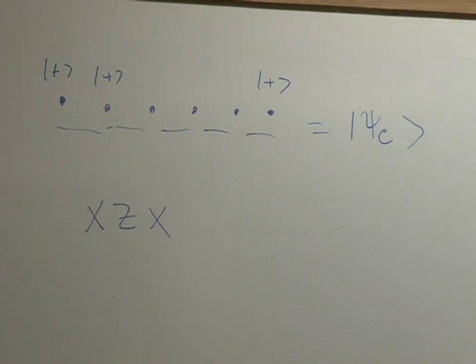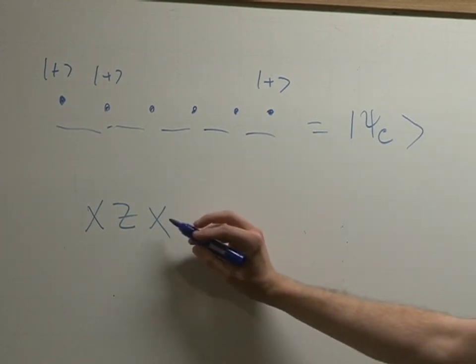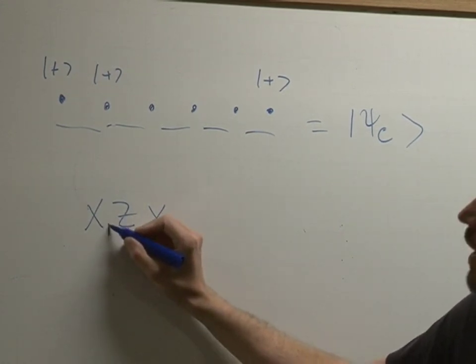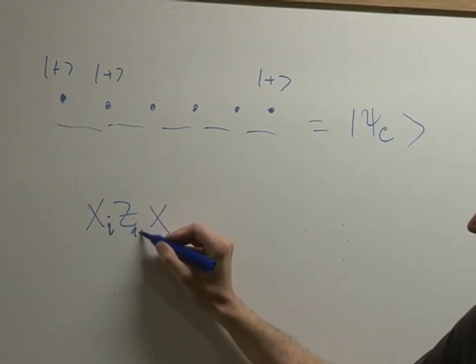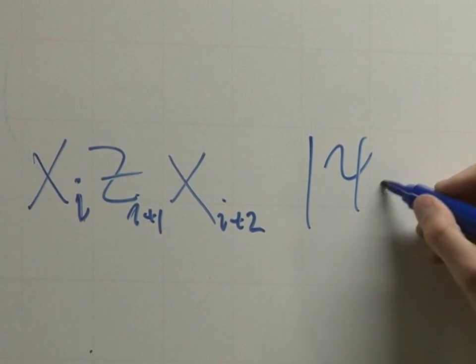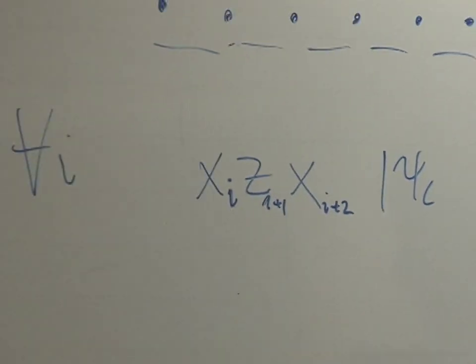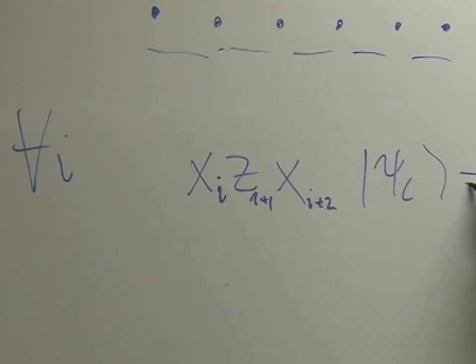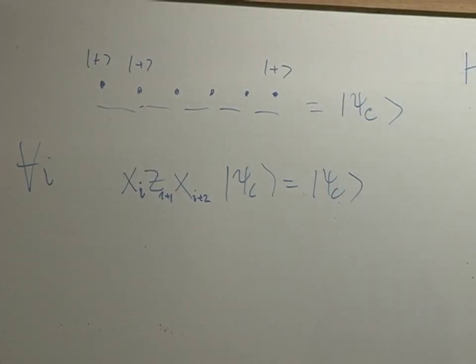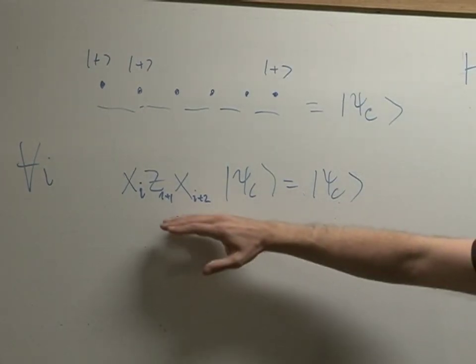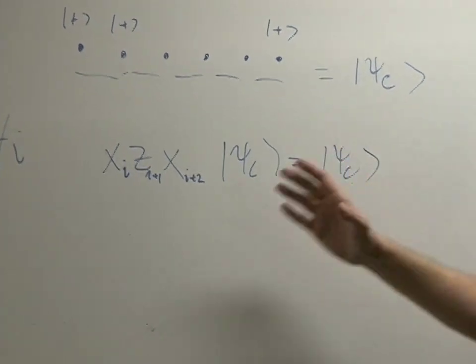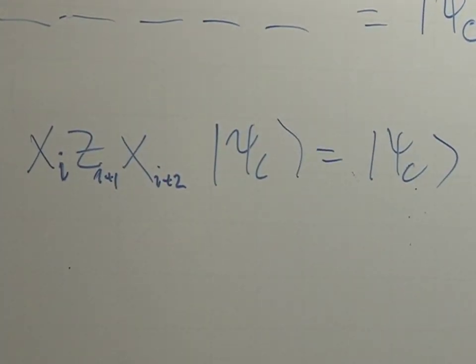And it turns out that there is another way of phrasing this whole thing, which is to say that cluster states are eigenstates of triplets of operators of this type. So if you apply x to the ith spin, z to the i plus first, and x to the i plus second, and this is true for all i, you scan the whole cluster state, then cluster states are basically eigenstates of this sequence of operations. So in a sense, some people call this a stabilizer formalism because this state does not change. It's stabilized, if you like, under operations x, z, x.